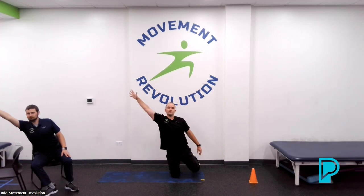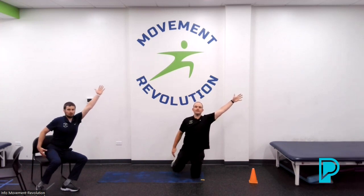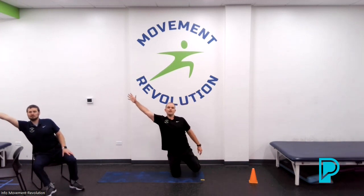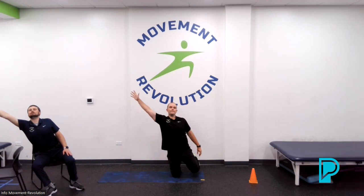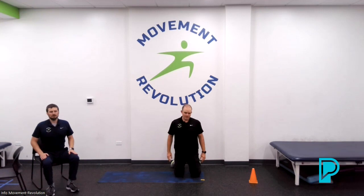Right. Shift. And reach, and back down, seven. Get to the left, get that posture up, nice and tall, that's eight. Let's reset the hips here, getting nice and tall, before we go to the right for our last two, right? Reach to the right, really, really tall, back down, good, that's nine. And reach up to the left, back down, that's 10. Very good. Okay. So that's a huge hip activator, right? So we're really working on that weight shift through our step.